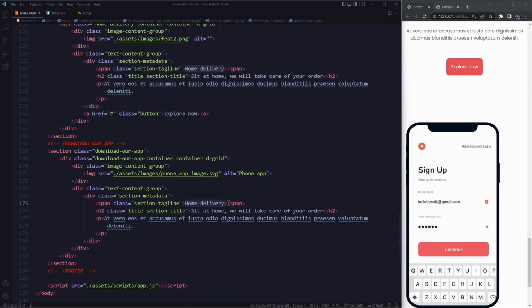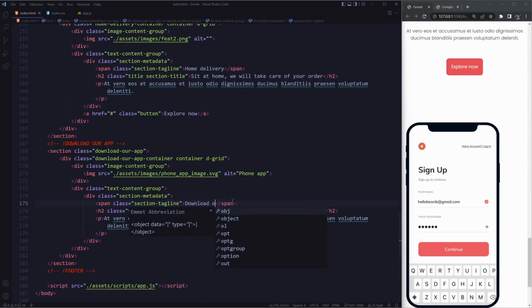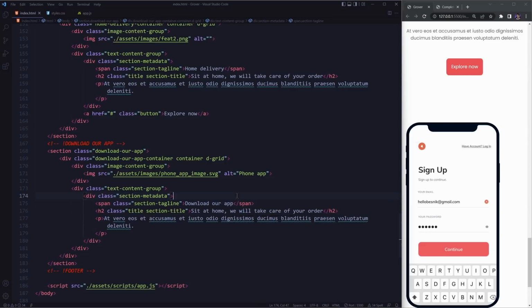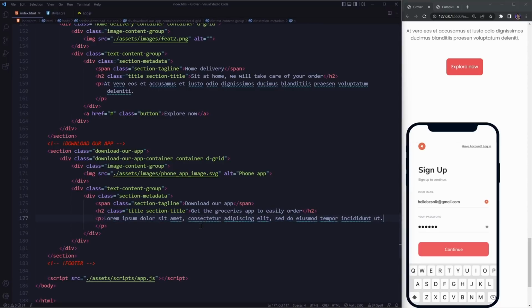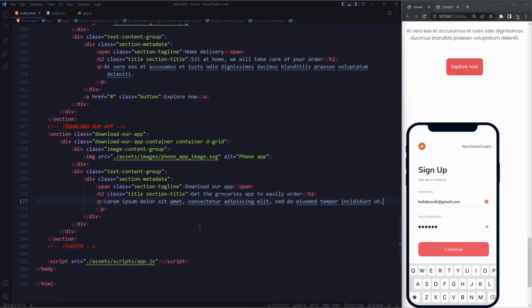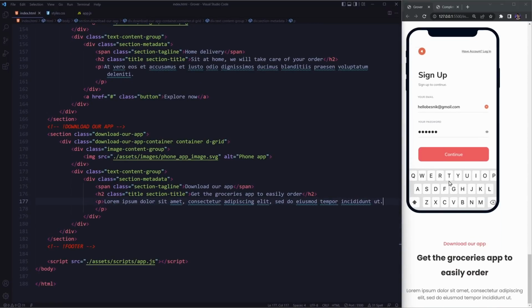We can change this to download our app. And now we can just grab the text. And then here, we'll just add some more dummy text like so. And if we go ahead and check that out, it looks pretty good already.